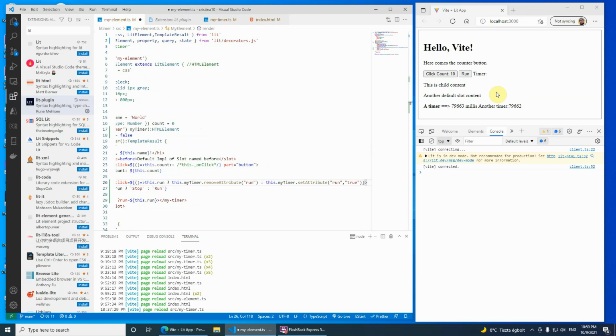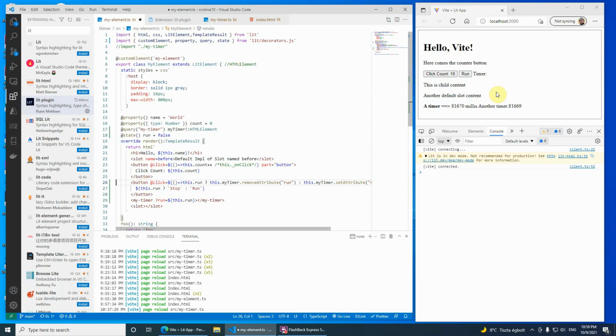So this way I can modify, but actually this is not the way when we have a state like run and a property like so. The only thing we should do at this moment, let me show you, because then I have to change also the run, so we don't need this anymore.